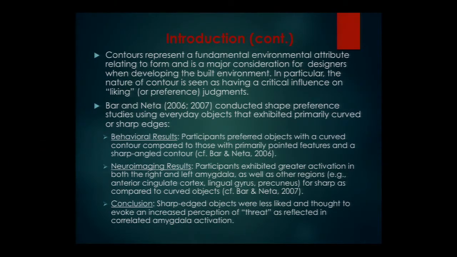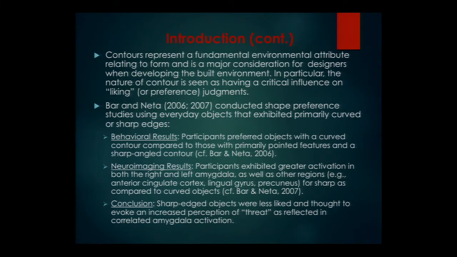So, contours, and we just heard Hannah speak a little bit about it. In fact, I should thank her because she reviewed the Barr and Nanda work, which is exactly what this study is built on. Contours represent a fundamental environmental attribute relating to form and is a major consideration when you're designing something and getting clients to like it or not, right?